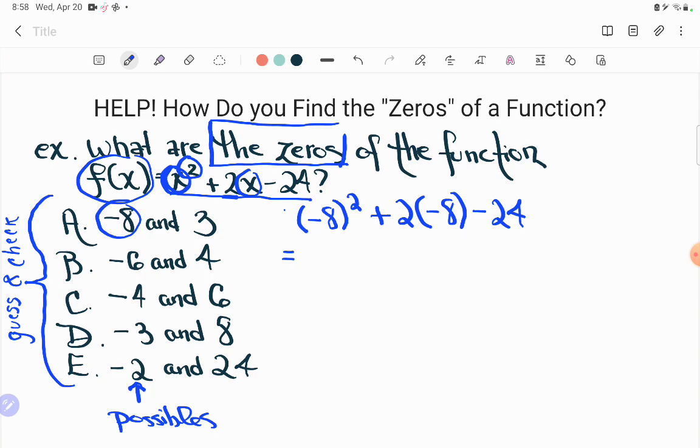And you know, I totally should have checked, Abby, if you guys get a TI or some other calculator for the HiSET. But I didn't. So let's see. Negative eight squared. I'm not forgetting my parentheses, guys, or I'll get a different answer. Plus two, open parentheses, negative eight, close parentheses, minus 24. And do I get zero? No, I do not. I get 24. That's not a zero of the function. No reason to check the other one. That's not going to work. Let's move on.